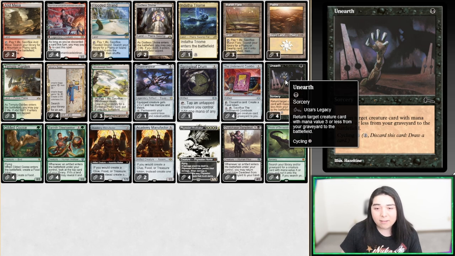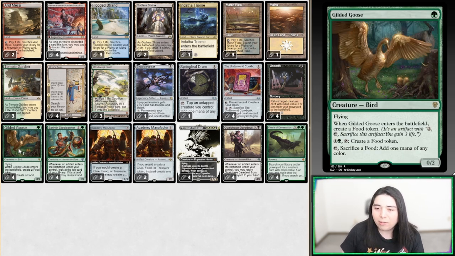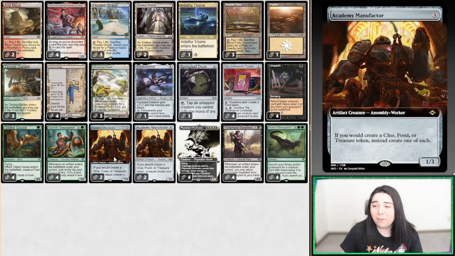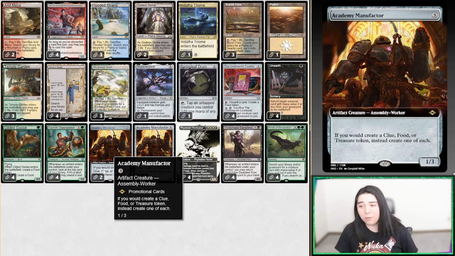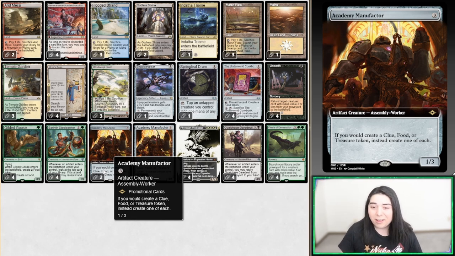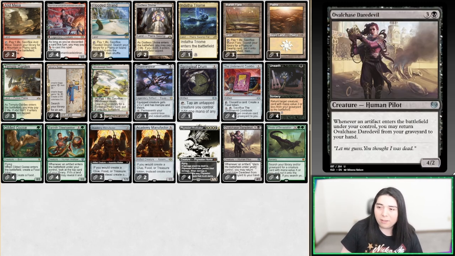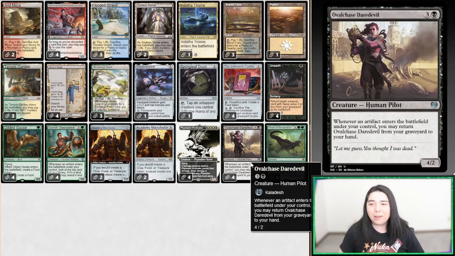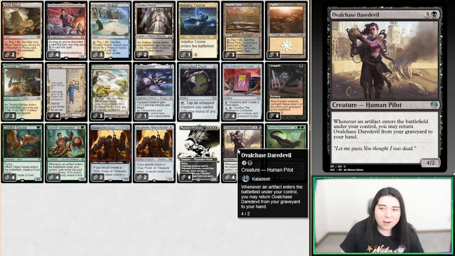There's that, I guess. We have more ways to make food, like Gilded Goose. And then, of course, since we're making foods, we got Academy Manufacturer. So if we make a clue, food, or treasure, we make all of those. So that's going to make us go crazy big with value in the end. Oval Chase, of course, is the infinite discard outlet. We can discard it, then a food enters from the cookbook, and then we just get it right back to hand. We can discard it forever.